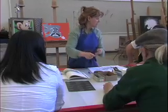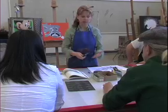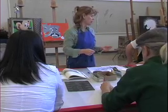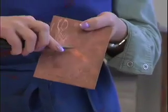So what if you make a mistake? The good thing about the copper plate is you can actually, it's a very funny kind of eraser, but you scrape away the burr, because you need to scrape it at an angle like this. So you're going to scrape off just what I put there a second ago.